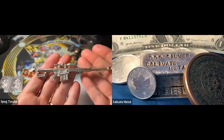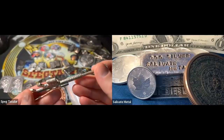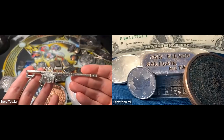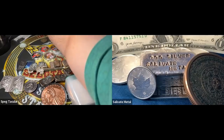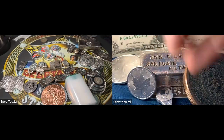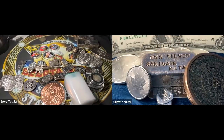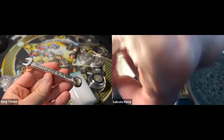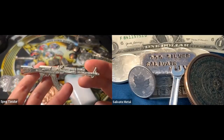I'm a very tactile person, I like to touch things. This bar was done by Rare Metal on Instagram — I got the actual real version and thought 'wouldn't this be cool to pour.' And I've got another thing somebody poured for me — a silver branch from Plumber Stacker. I released a video on that way back on March 27th. Sweet home Pennsylvania — it's fun with some of these ladies!